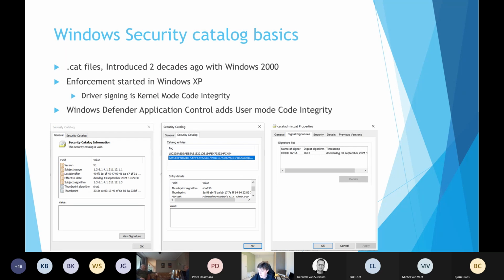security catalogs. I think that's one of the things that we've started doing pretty soon in Windows Defender application control projects. And the interesting thing about security catalogs in Windows Defender application control is that everybody already knows them.